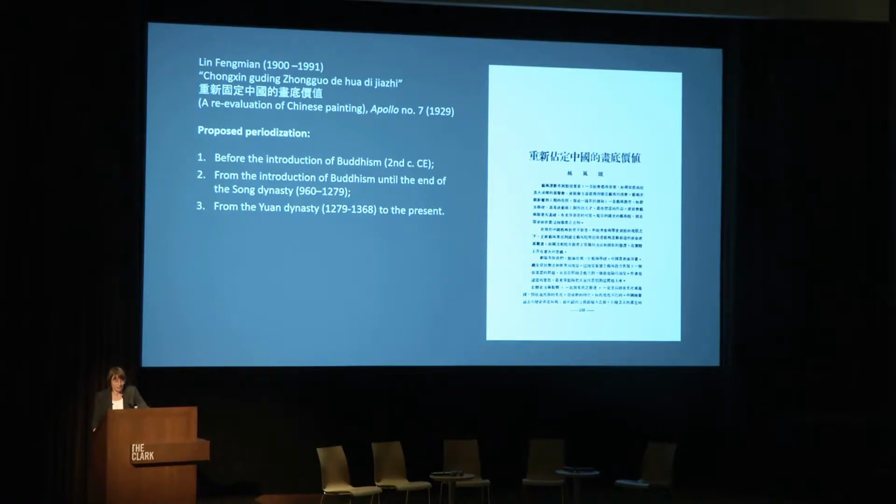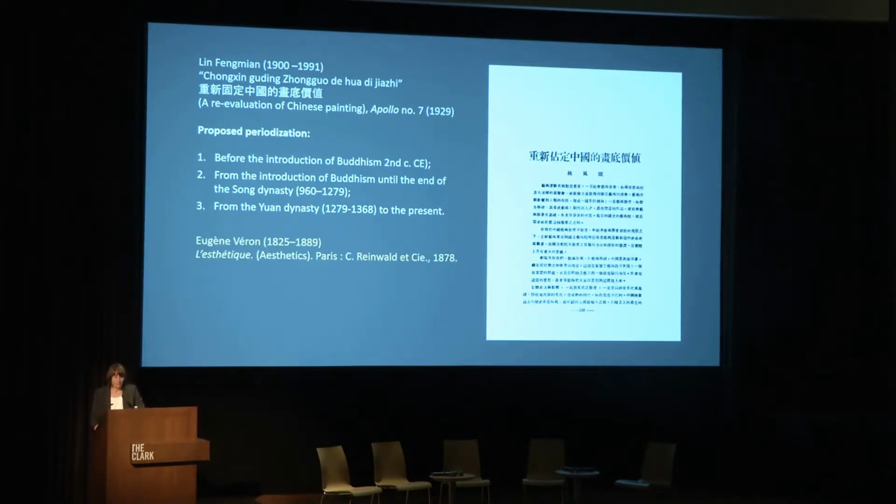The reason for this perceived vacuum is the view, which was very widely held by many writers during the early 20th century, that later painters were only preoccupied with copying earlier masters and therefore had lost all their own creativity. And the reason why Lin identifies the millennium between the 2nd and the 13th century as the heyday of Chinese painting is again the supposed influence of Western art via Buddhism. And the theoretical means by which Lin Fengmian links Indian, or more correctly, Gandharan Buddhist art to the Chinese painting of the 5th to 9th centuries is a term that he translates as 曲线美, or curved line beauty.